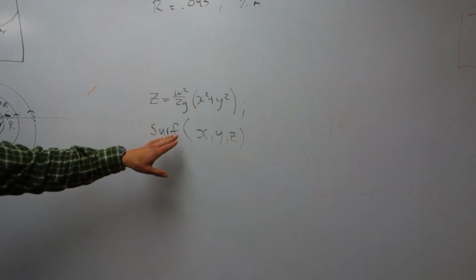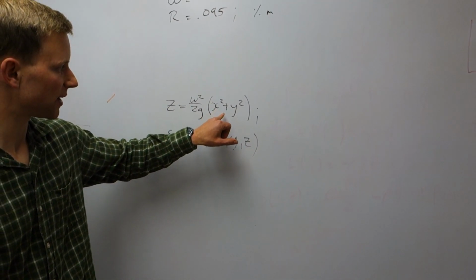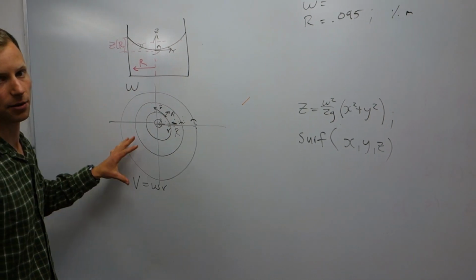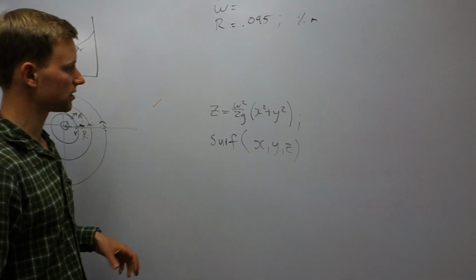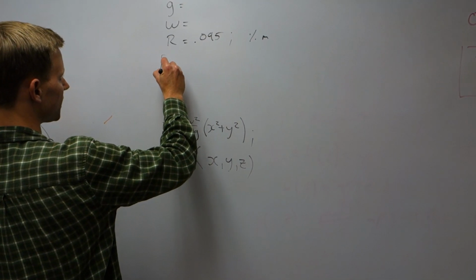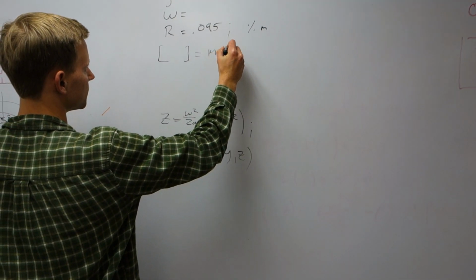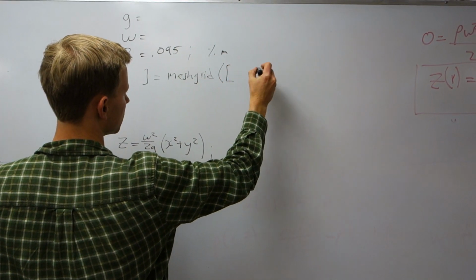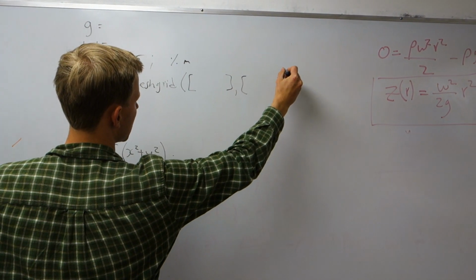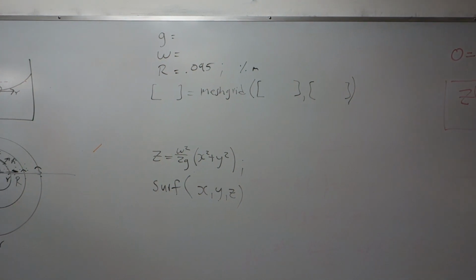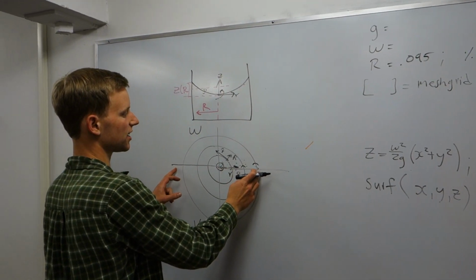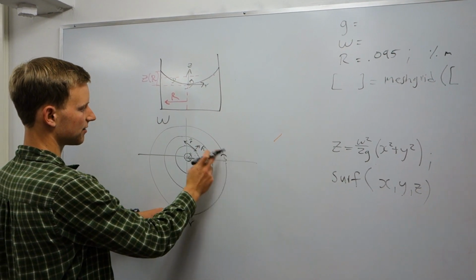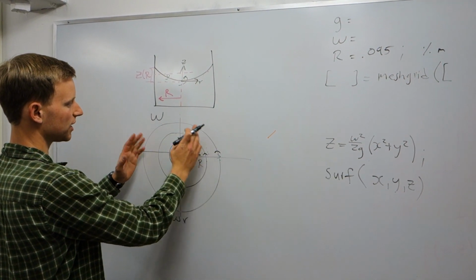And we'll just plot x, y, and z, but we have to make sure that we have a vector or matrix of x and y's such that we have points along our domain, everywhere in our domain. So we'll use the meshgrid command for this. Now meshgrid, what it does is you give it two vectors which represent the domain in the two dimensions, x and y, that you're trying to plot. So we could give it a vector of x's from negative R to R and y's from negative R to R, and it would create a mesh of points in between those.